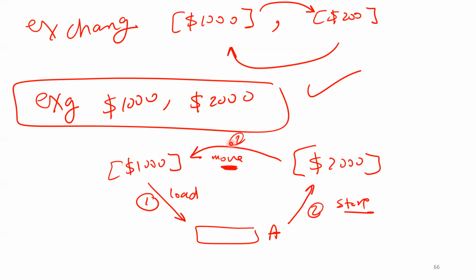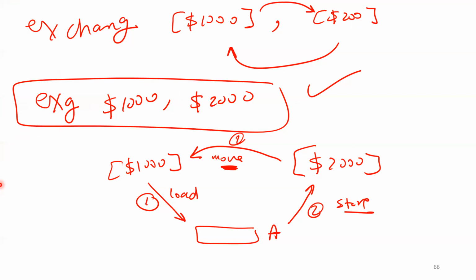Some students did it this way, exchange 1000 and 2000. For sure, this is completely false. Okay, guys, why is it completely false? Because we don't have this instruction. We have exchange, but what you have to put here should be registers, not memory locations. So exchange cannot do exchange on memory locations. They have to be registers. Is that okay? That's why this is wrong. Exchange can only be used for registers.